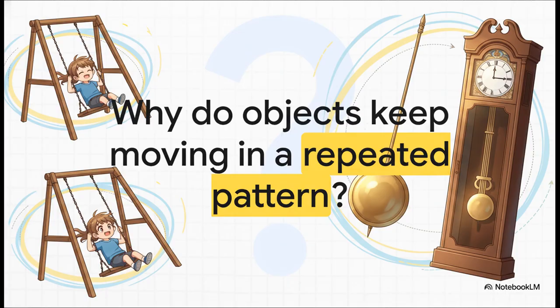I want you to close your eyes for just a second and imagine you're sitting on a playground swing. You push off the ground, you move forward, then backward. Forward again, and then backward again. Or, think about the pendulum of an old grandfather clock, just ticking left, then right. Have you ever actually stopped to wonder, why do these objects keep moving in this exact, repeating pattern? Like, what is the invisible force orchestrating this whole dance?